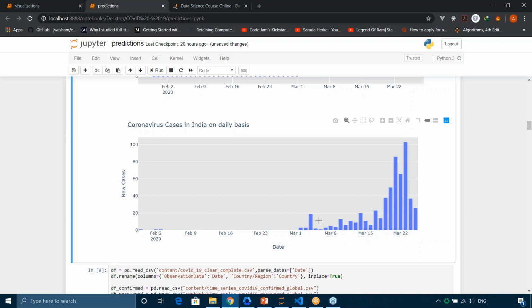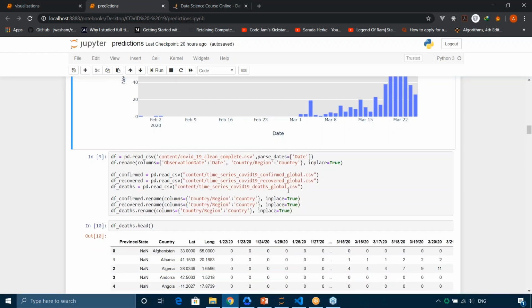And as you can see, the graph does seem to report more cases in some instances and fewer in others, but the general trend is that it's increasing exponentially. As you can see, it's increasing rapidly, and after March 22nd, the number of patients starts to decrease a bit. So we have 24 patients, then we have 25, and on March 25 we have a few patients, and that seems to be the trend here.